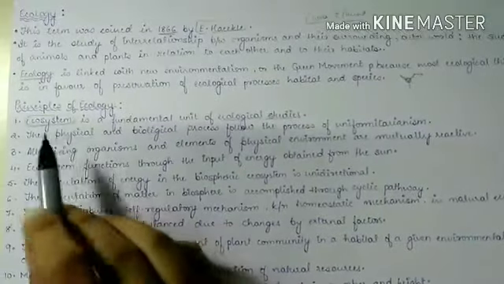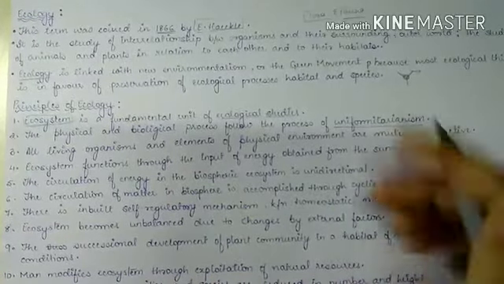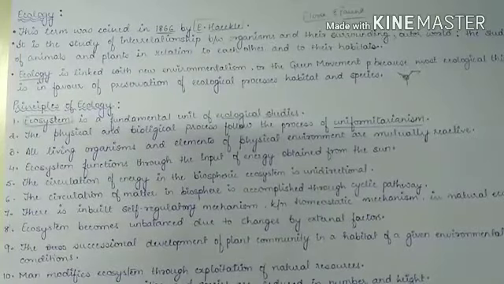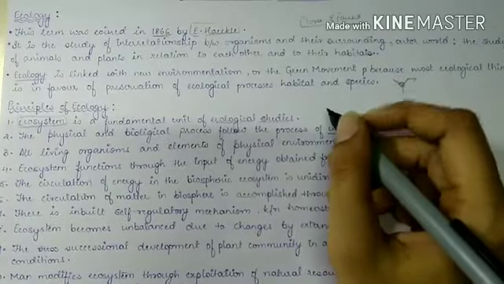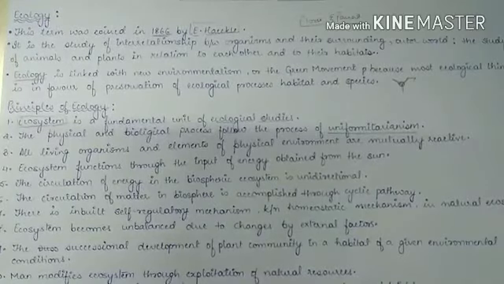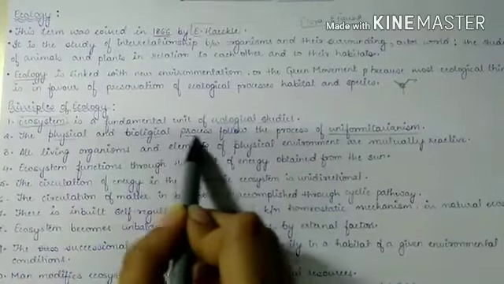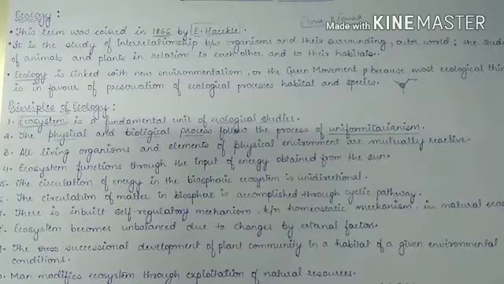Now the second principle is that physical and biological processes follow uniformitarianism. All the physical and biological processes follow a uniform process. Since ages, whatever process was going on, like erosional processes, the growth of plants, or the process of deposition, including both physical as well as biological processes, they follow uniformitarianism. Whatever process was going on in the past is followed as it is in the present context, and it would be followed in the future as well.